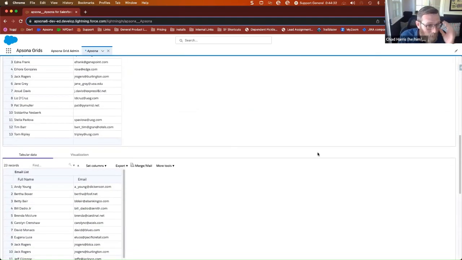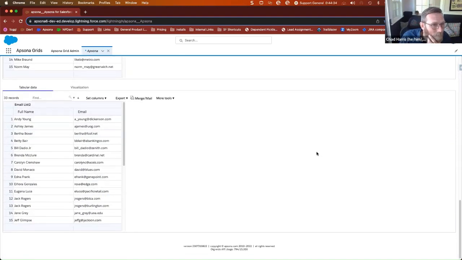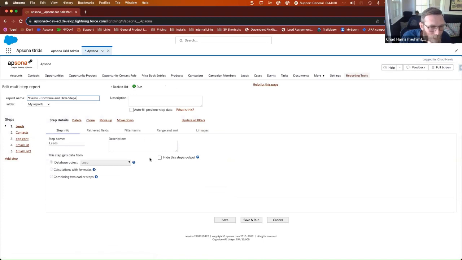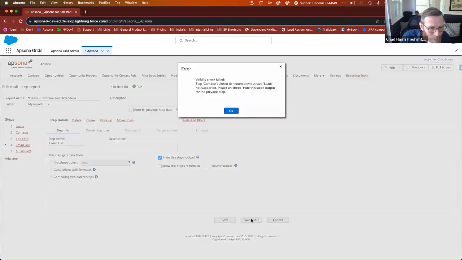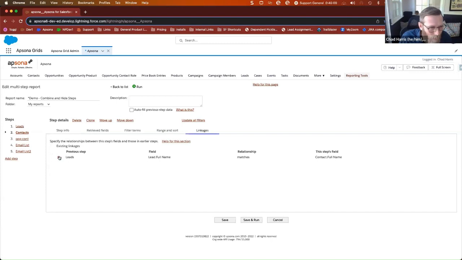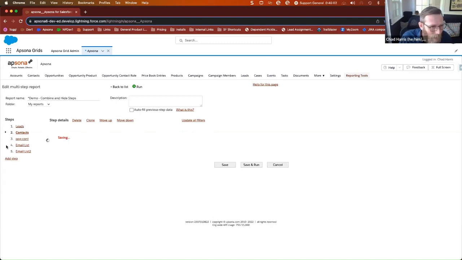We unhid those, but let me try to make this a little cleaner. We're gonna hide leads. We're gonna hide contacts. We're gonna hide this. And I don't know if I can, oh, I think I can hide it. Let's see what we get. Okay. Contacts linked to hidden previous step leads. Okay, let's get rid of that linkage because that was against the original purpose. Save that.